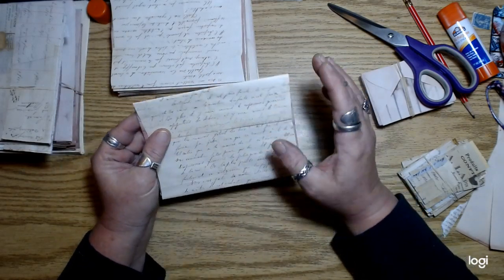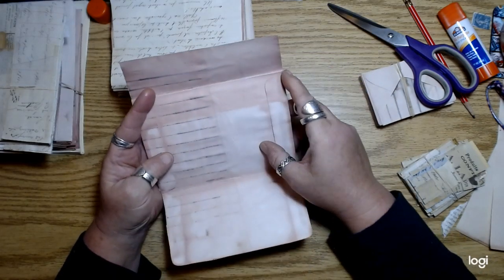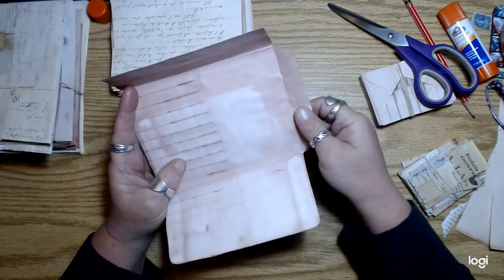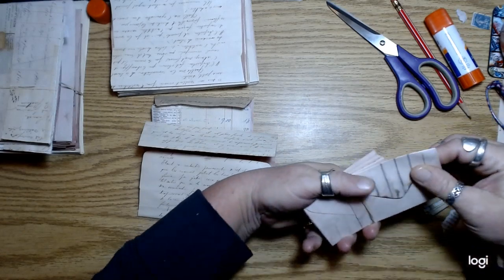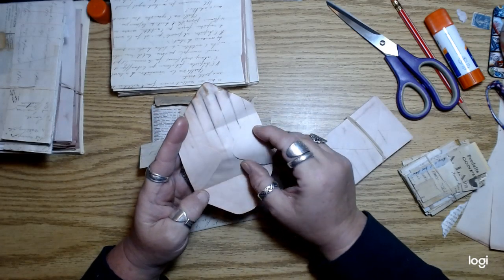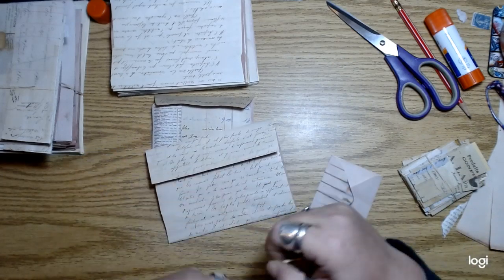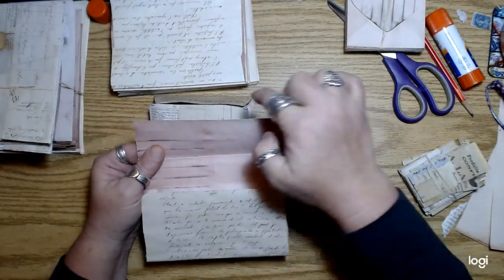I'm only using invitation envelopes — not the triangular ones. Invitation envelopes, sometimes called announcement envelopes, are usually straight across with a thin little flap on the side. The triangular ones would work for sure, I just like the straight shape. Plus they're a lot easier to trim after you cover them with paper — just easier to cut a straight line. I did trim the corners rounded on these.